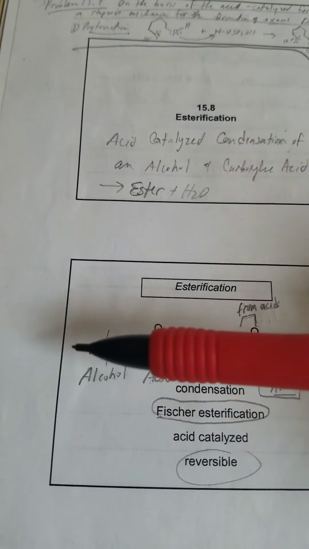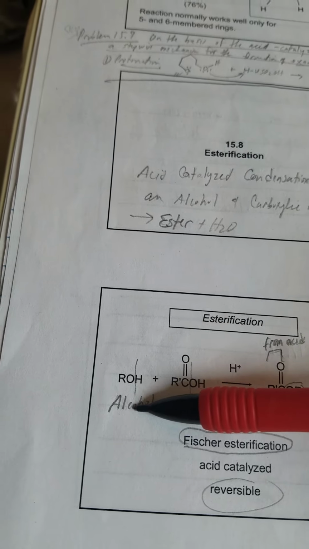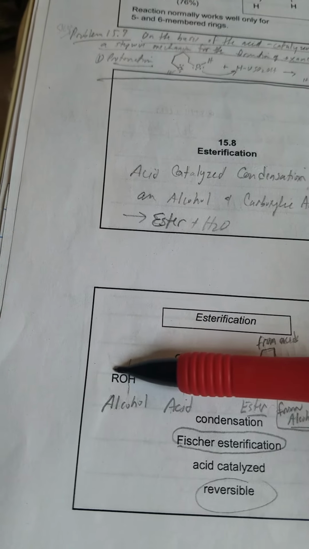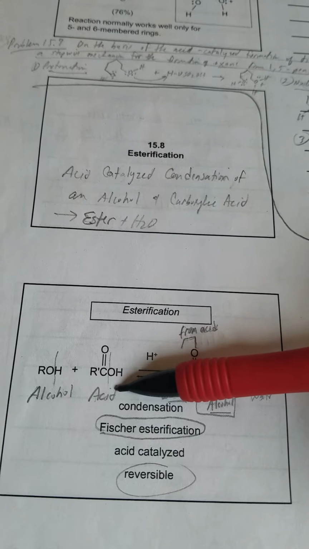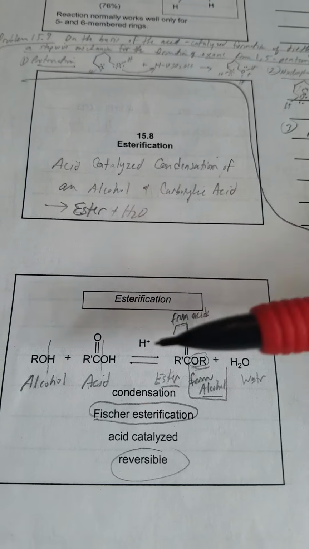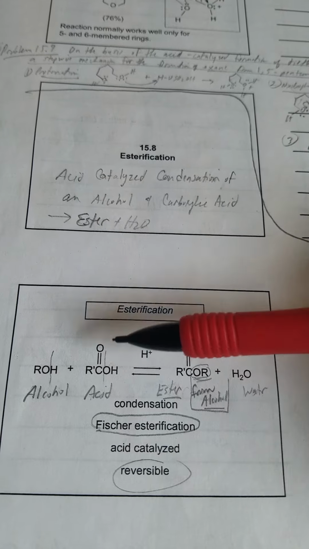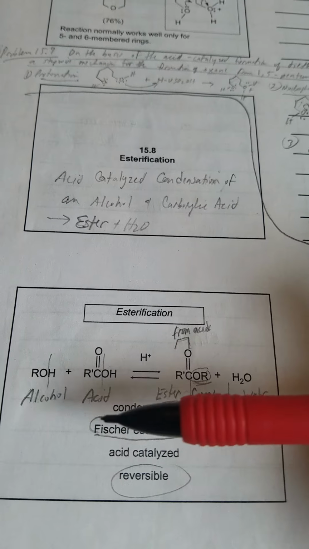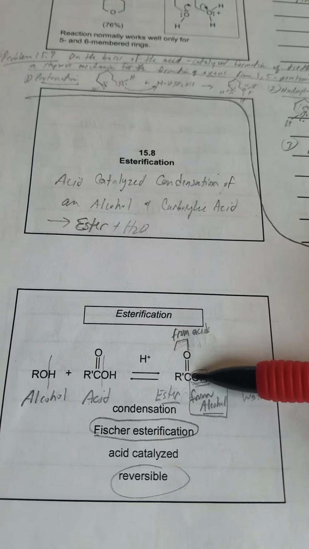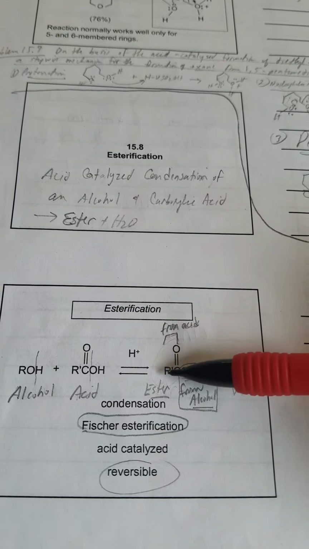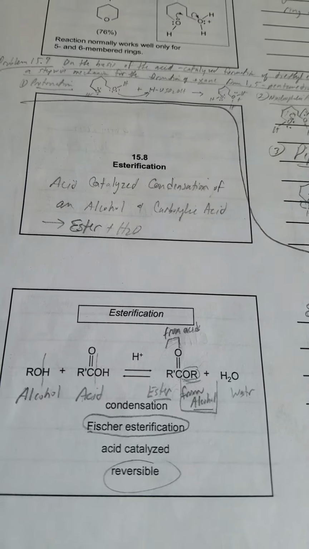So our basic reaction is you have your alcohol. The H from the alcohol is going to break apart from the alkyloxy region. Then the acid, you're going to get rid of the OH group, so you're basically dehydrating. And then, of course, the oxygen from the alcohol is going to link up with the carbon of the acid to form the ester. So you can see the R prime and the carbonyl carbon come from the acid, and this portion comes from the alcohol.